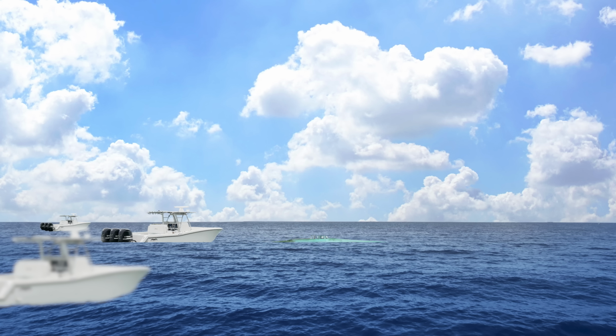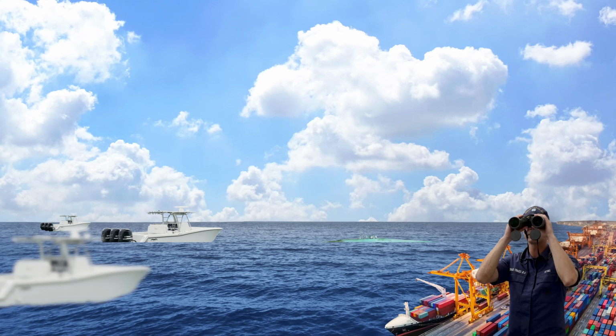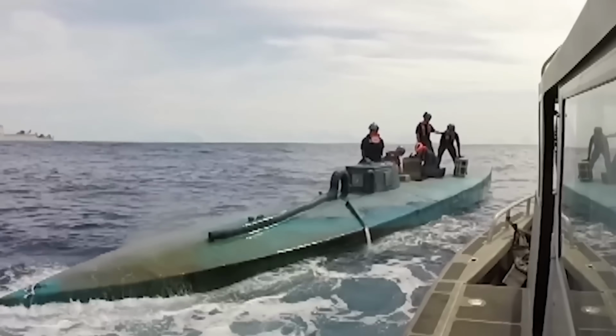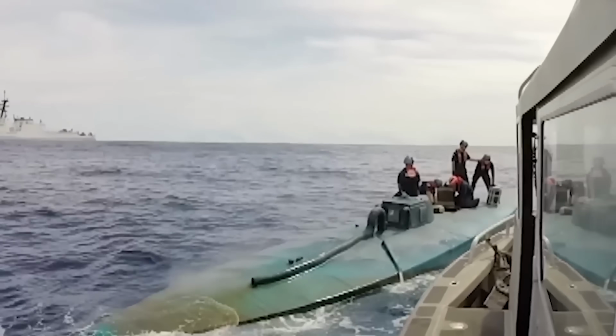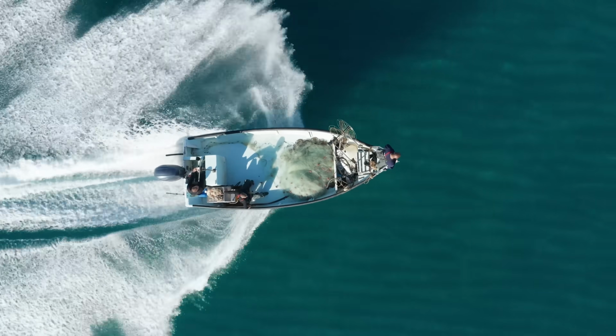Sometimes narco subs can't make the final landing themselves though, usually because the delivery point is too close to a congested area where someone might spot the sub just through sheer dumb luck. In these cases, the sub crew will offload the cargo out at sea, either directly to a relay vessel or in a floating container to be picked up at a set time. Often it'll take several boats to deliver the cargo this way, to reduce the chances of the whole offload being discovered. But also because narco subs can carry so damn much of this stuff that civilian small boats just can't have the capacity to carry it all at once.